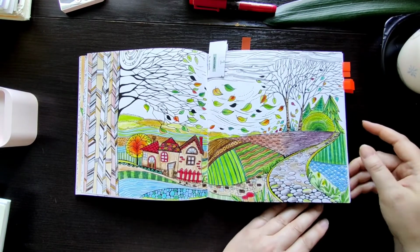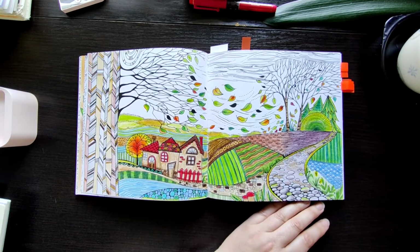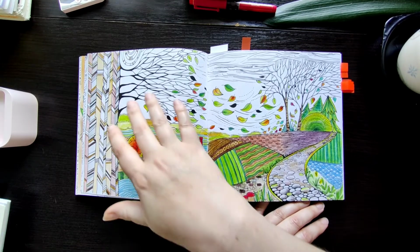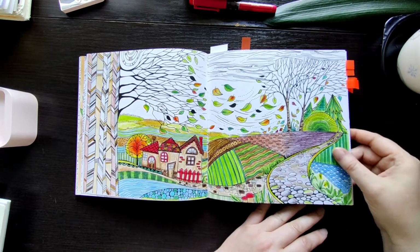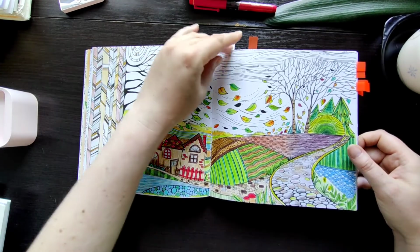I did this one like it was a WIP, and I came back and I'm still debating if it's finished or not. I'm not really pleased because I didn't do the sky, and I'm not sure I want to do the sky. Am I leaving it like this or not? So I'm still debating if I'm doing the rest. So I don't know if this page is finished or not. We will see.